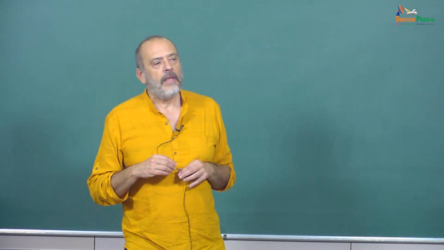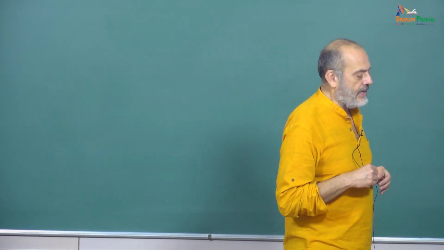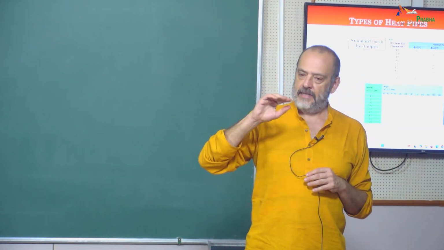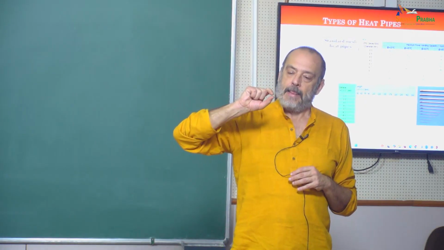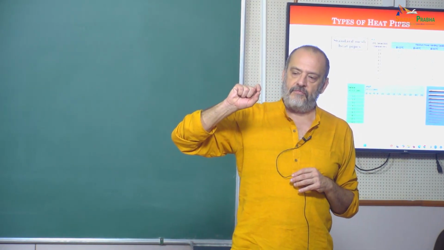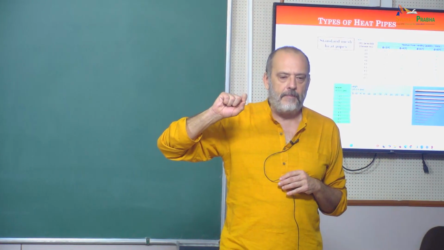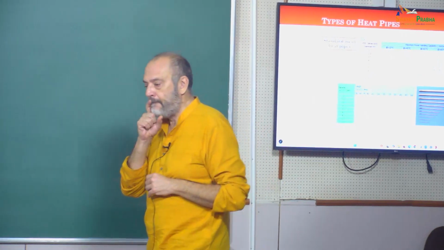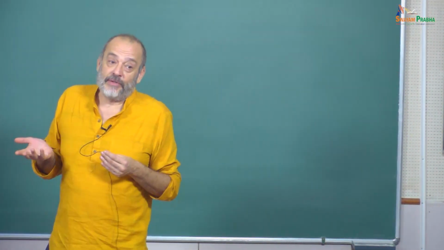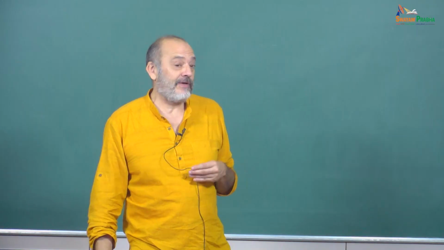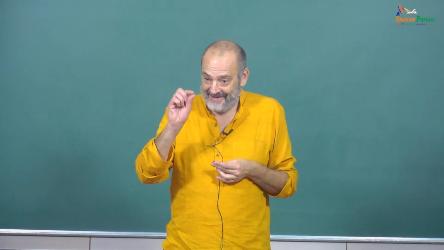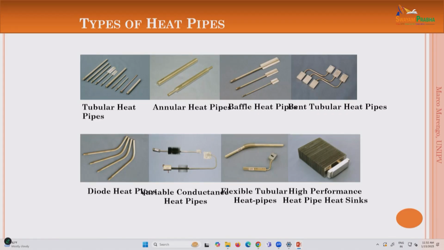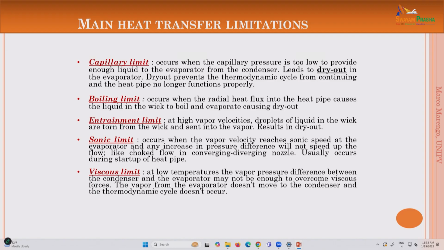Even if, for example, a group, I think in Korea, recently made a pulsating pipe, let's say a flat plate pulsating pipe, with a thickness of 0.4 millimeters. Pretty. So it's possible, but the efficiency is low because again, the system is really very, very thin. We can have really various kinds of heat pipes. I'm not entering now into the details.